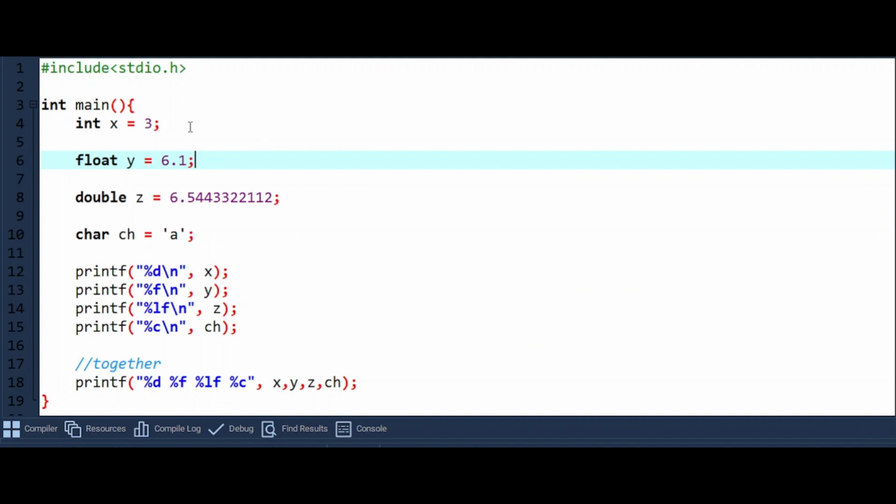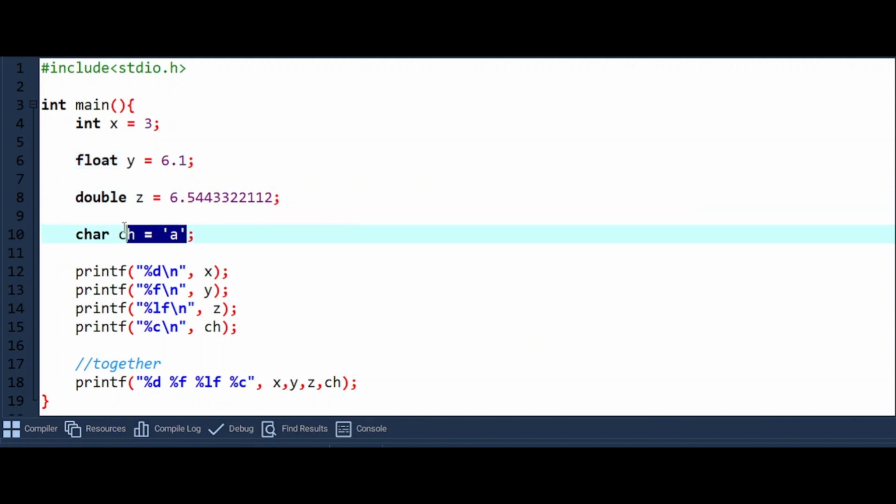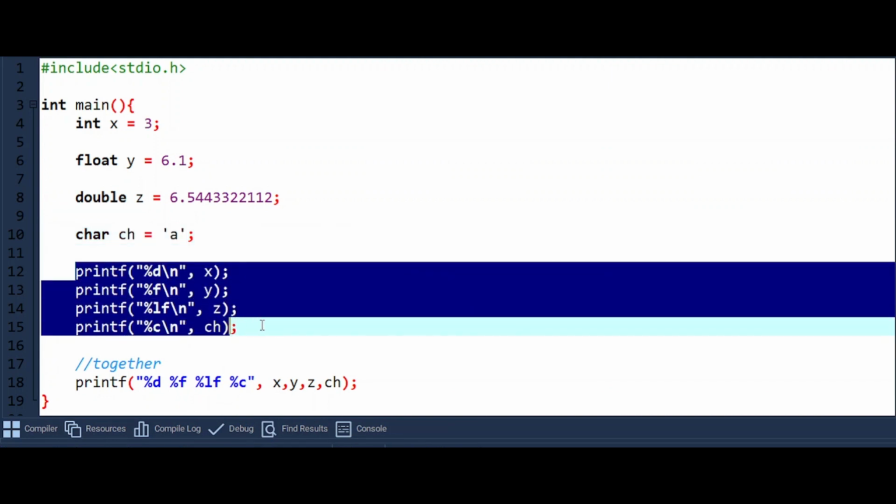Let's see the program. Simply, in int we declare the value 3, which is a real value. It will be stored in the variable x, and in float 6.1 will be stored in y, and this value will be stored in z, and this character a is stored in ch. We will use printf to print the values.